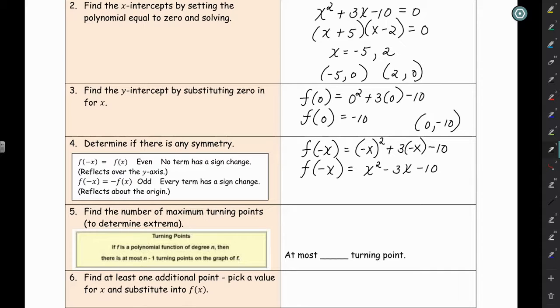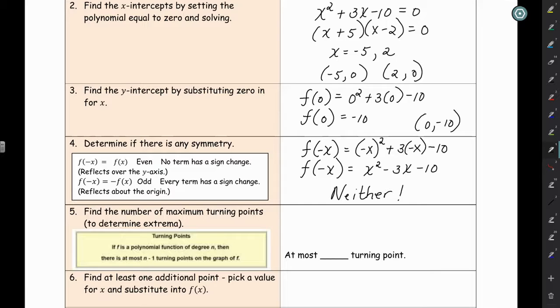So if we look at the new function, when we substituted in negative x, we get a positive, a negative, and a negative. And we started out with a positive, and a negative. So we had no sign change. Then we did have a sign change. So right there, we know we have no symmetry because either all the signs have to change, and that would be odd symmetry, or none of the signs change, and that's even symmetry. But we have every other here, so we don't have symmetry on this graph. So we're just going to say neither.